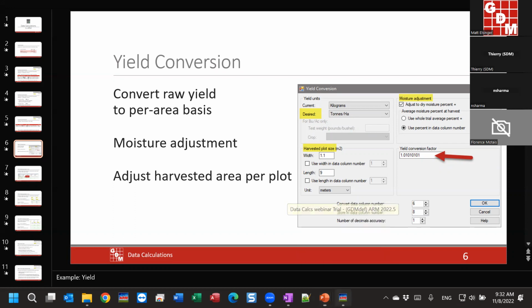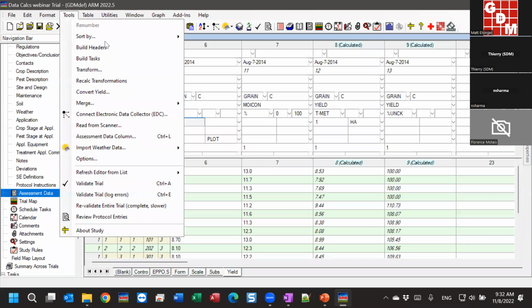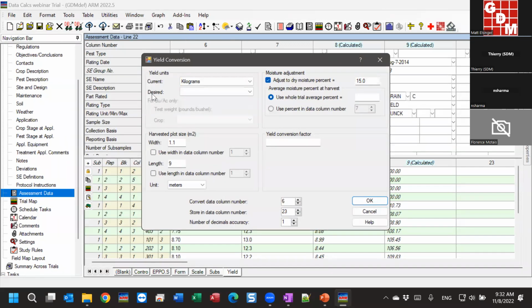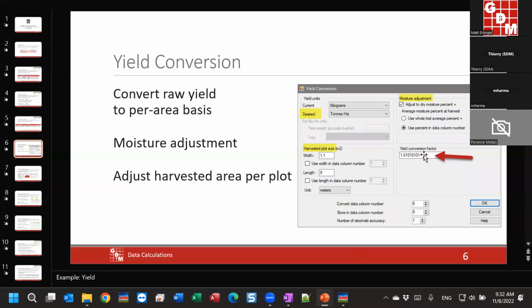I guess, sorry, switch back in ARM just to show that you can start this under tools, and there's a convert yield. And I'll go back to these slides here just to show kind of the same screen here, but kind of the main spots to look at. You tell ARM what you have in your source column, what unit.